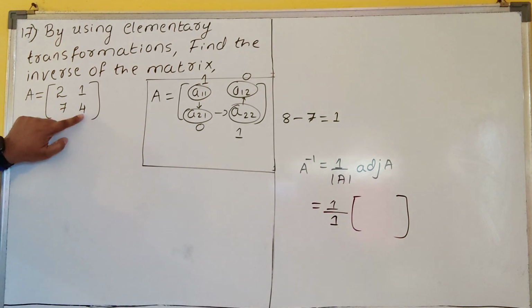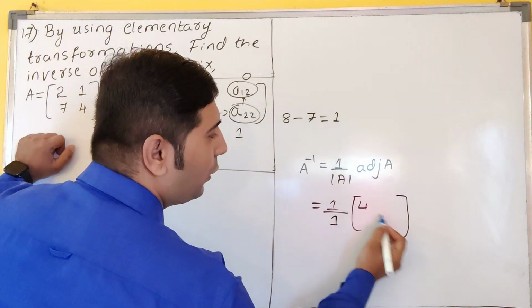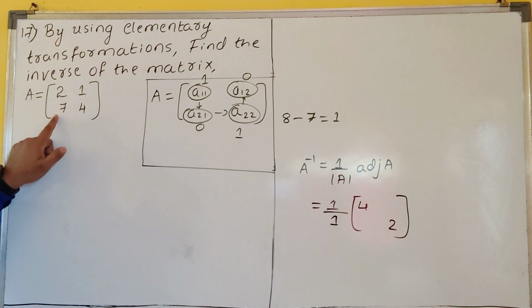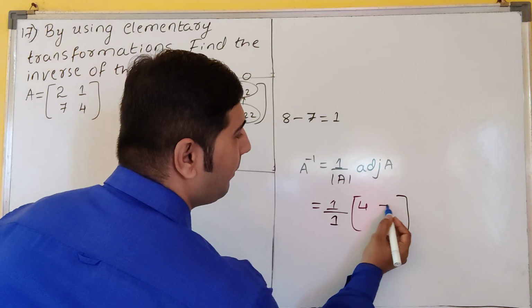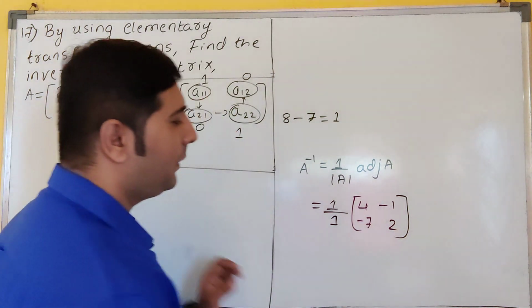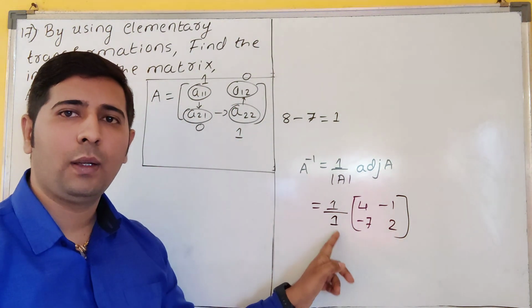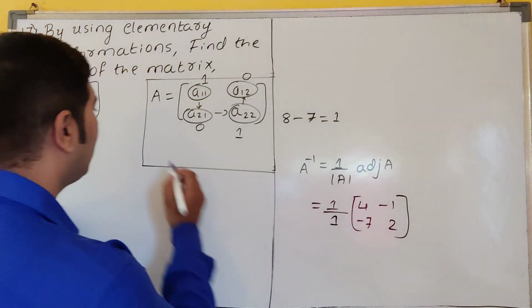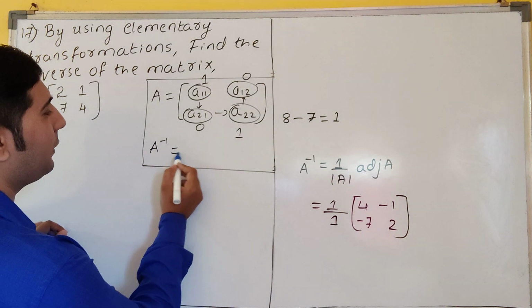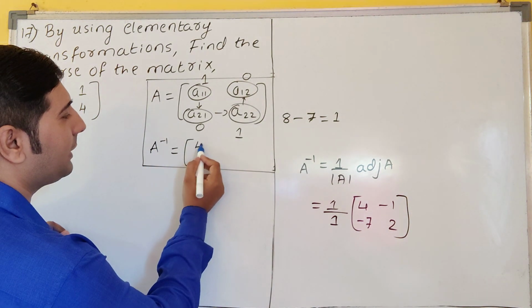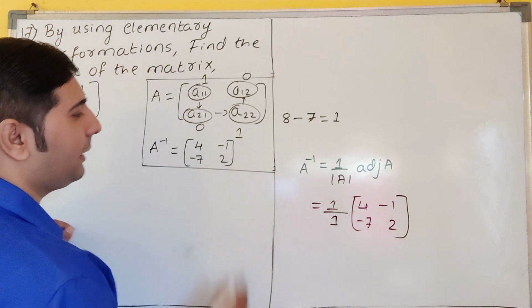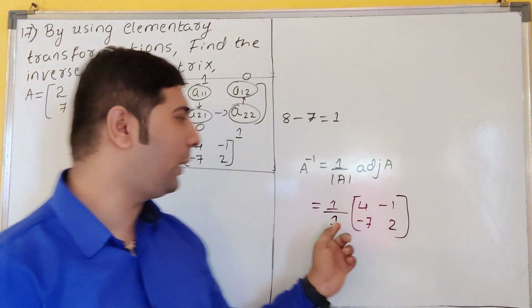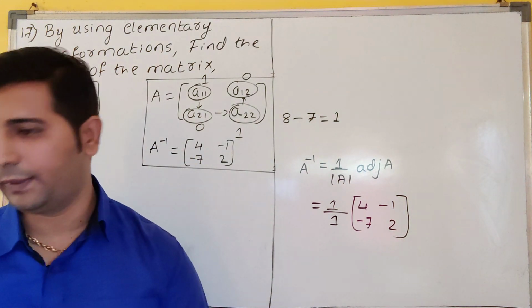Adjoint of A, how to find, you see. 2 and 4 is there, no, you interchange them. 4, 2 it will become. So 1 and 7 is there, no, don't interchange them. Change their sign. Minus 1, minus 7. So 1 by 1 is what? 1. 1 into anything is same. So then you can write your A inverse is what? Before solving the sum, we know the answer. See how easy you can apply in the shortcut. Yes or no? We are going to get this answer only, dear students.